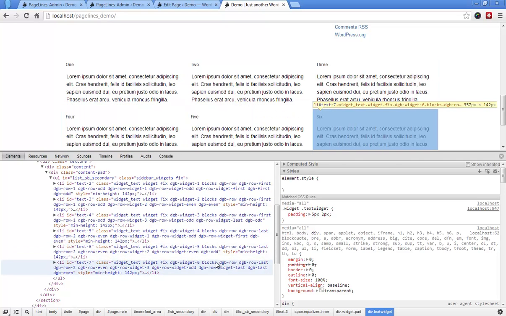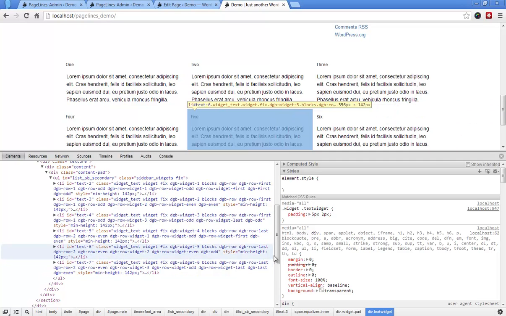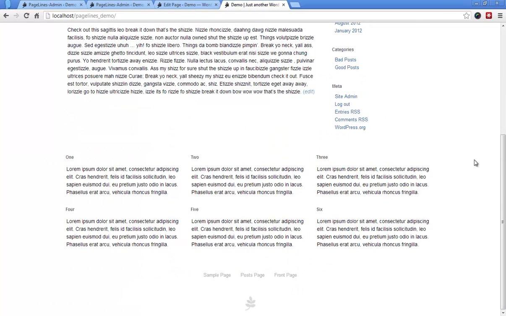If you just inspect it, you'll see there's a lot of classes, and it'll be confusing for me probably to try and explain it more than I already have. And I don't want this video to go too long, so I think that pretty much shows all the options and everything that can be done with it in its current state.